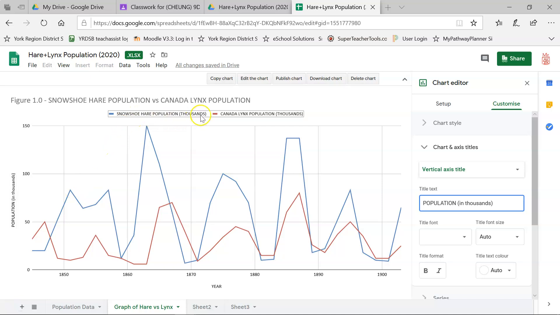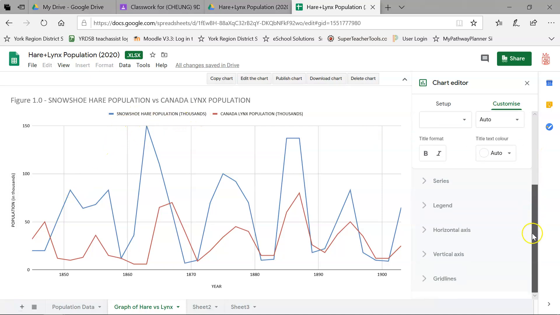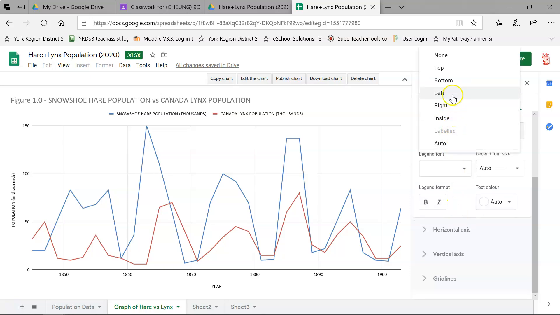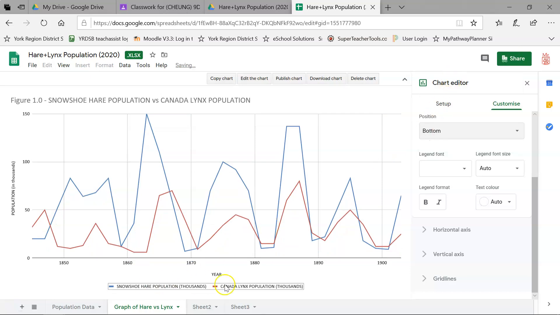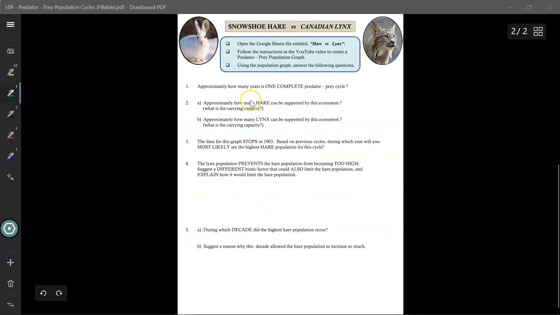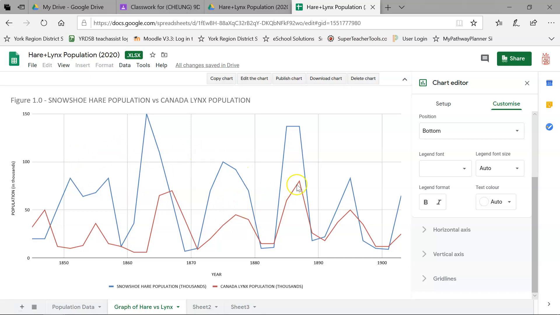I prefer to put the legend at the bottom. Go back to the Settings and choose Legend. Then instead of Auto, I'm going to say I want it labeled at the bottom. But you can choose whatever you want, whatever suits your preferences. There you have it—you have a population graph for your predator versus prey. You can see the different cycles going through them. Blue represents the snowshoe hare population in the thousands, while red represents the Canada Lynx population in the thousands. You can now go back to your PDF and answer all the questions using the graph that you just created.